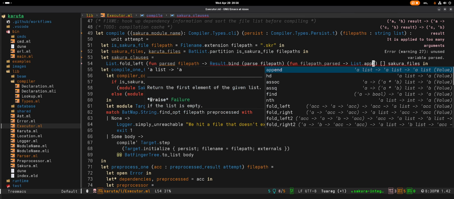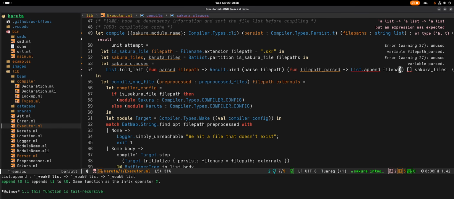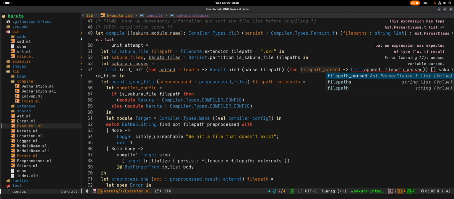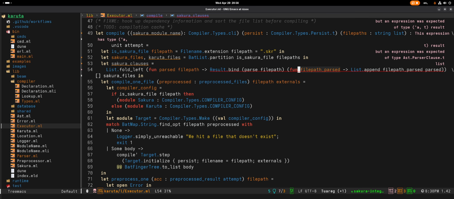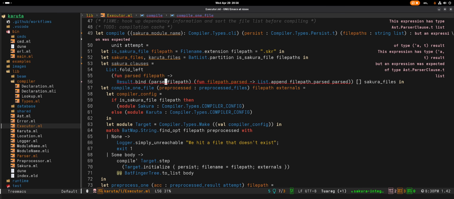So I think it's append, right? And then later we can just change this to finger trees, and I know it's gonna be non-performant and stuff. So file path parsed with parsed. And that should be kinda it in a sense. The problem is that this fold is not monadic, right? So the types will not line up.